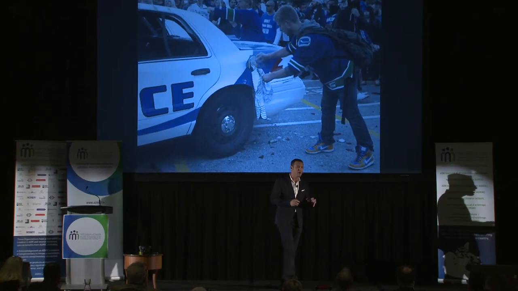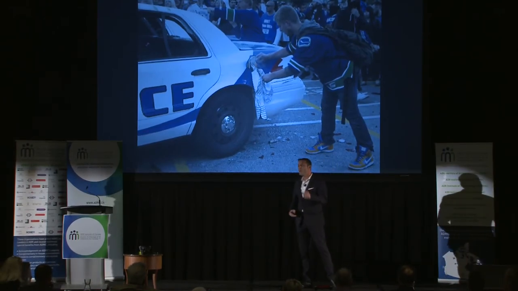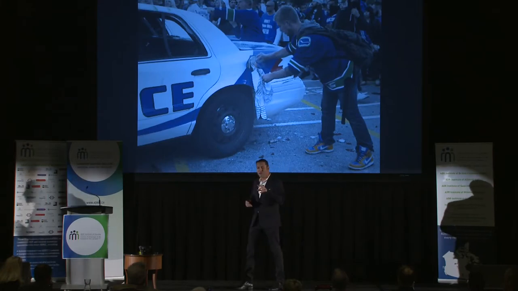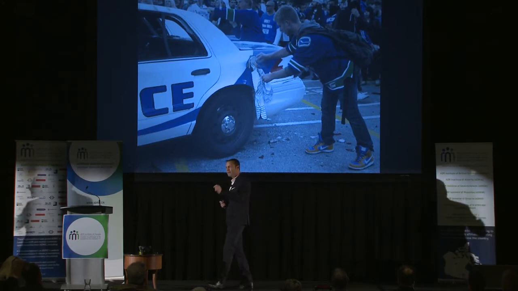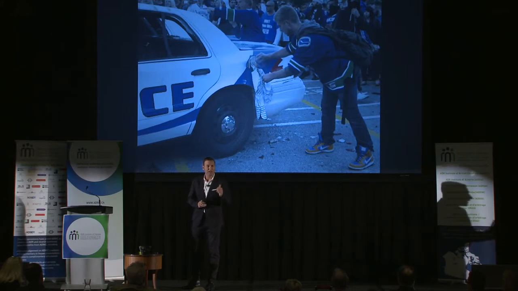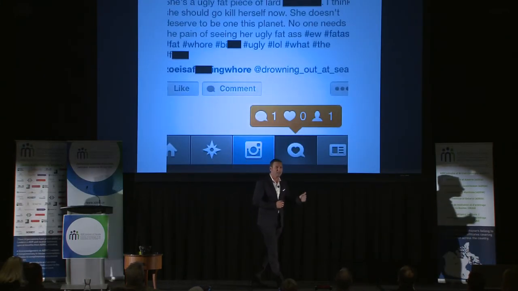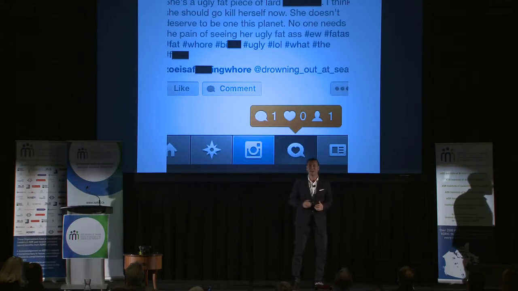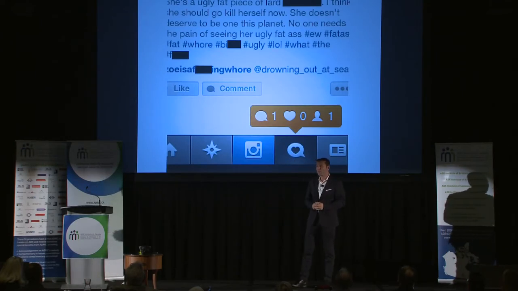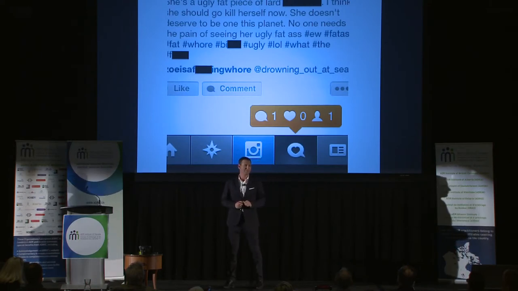And the worst part is because of the internet, you don't even need to be in a big crowd anymore. You can be in the safety of your own home, own bedroom, just with your laptop open. It's the same mindset. Our mob mentality is looking at us from our screens. We see our friends do it, and we do it. And this is what you'll find. If you Google bullying and Instagram, this is the first picture. I've blacked it out. This is happening. Our kids, this is happening in your schools right now.